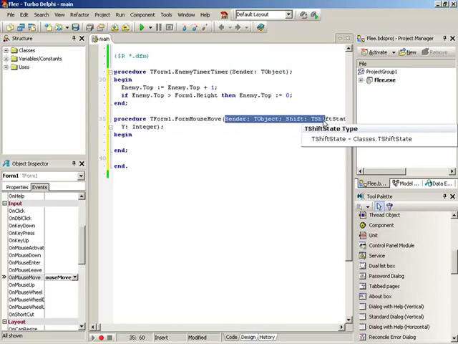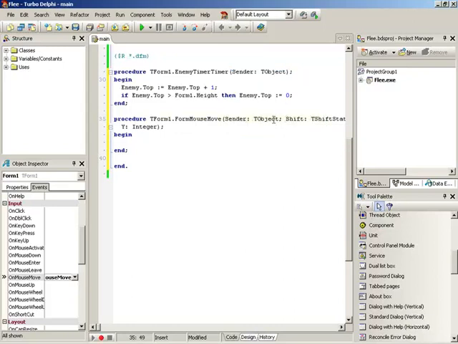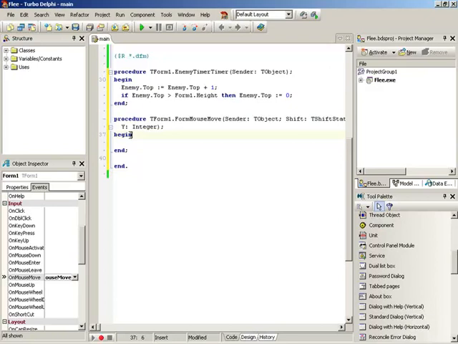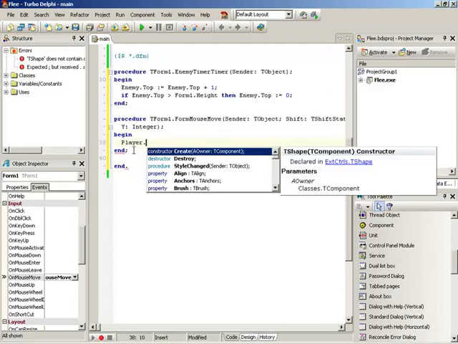I just want you to note that we have access to this information inside this procedure that we can now use. In our particular case, we're interested in that X and Y that Logan just showed you. So with that, and them just having complete faith in us, let's see what we're going to type. Well, we're moving the player around, so we'll start with player. We'll start with his left.